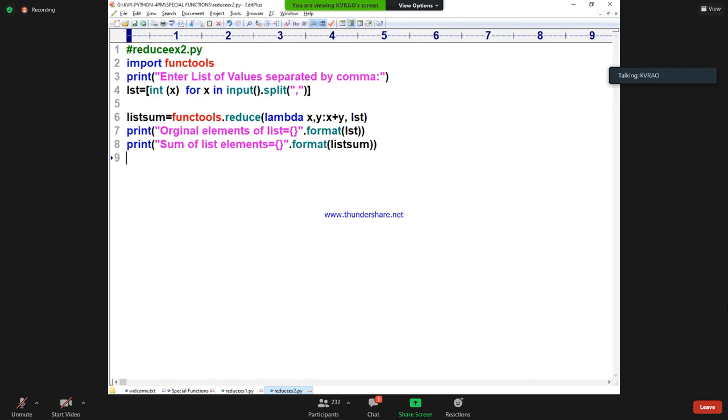Mr. Manish Rana, the lambda function will take two arguments. The reduce function will pick up two values. Two values it will take. Check your condition once.